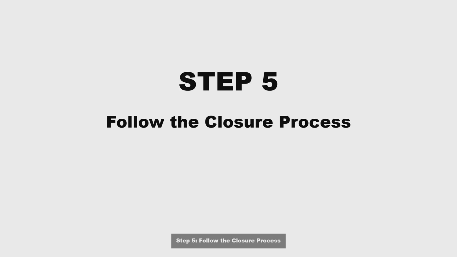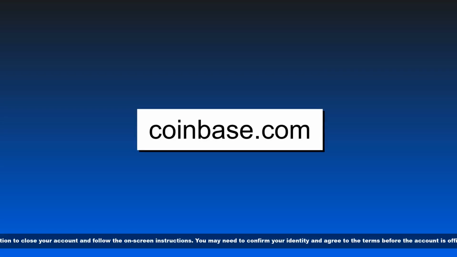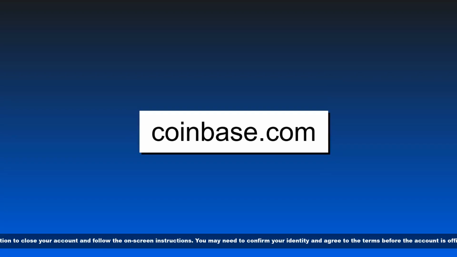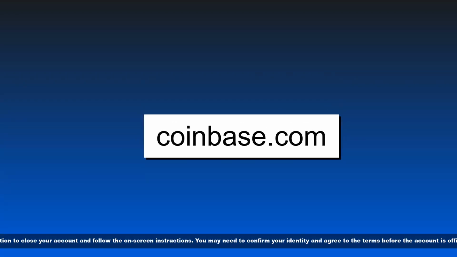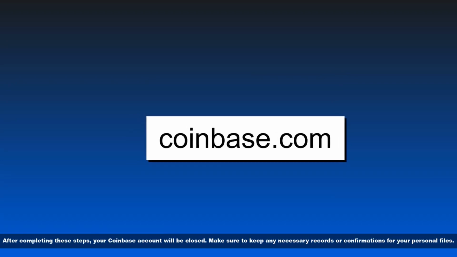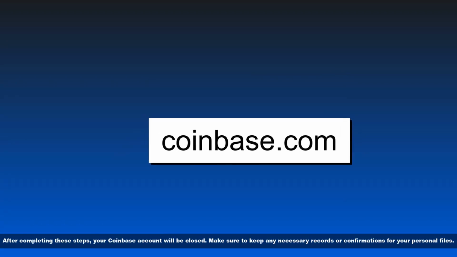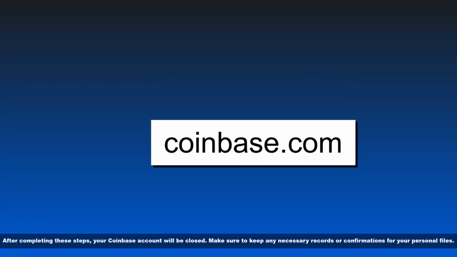Step 5. Follow the closure process. Select the option to close your account and follow the on-screen instructions. You may need to confirm your identity and agree to the terms before the account is officially closed. After completing these steps, your Coinbase account will be closed. Make sure to keep any necessary records or confirmations for your personal files.